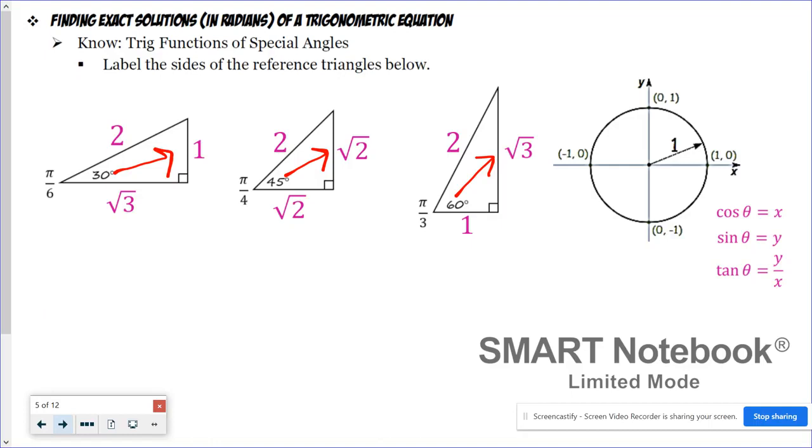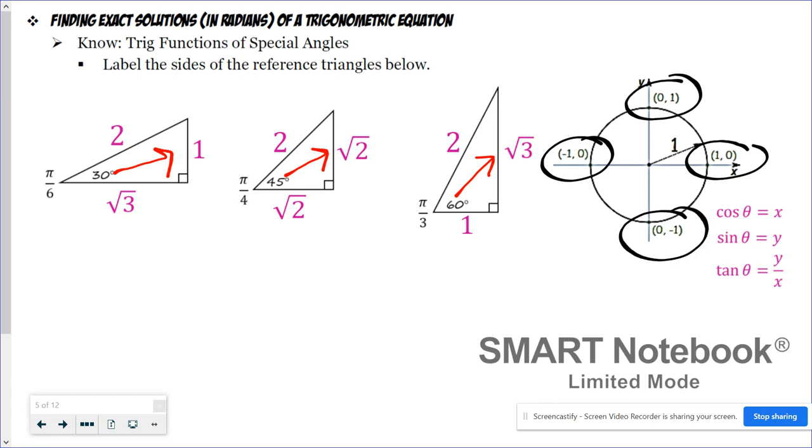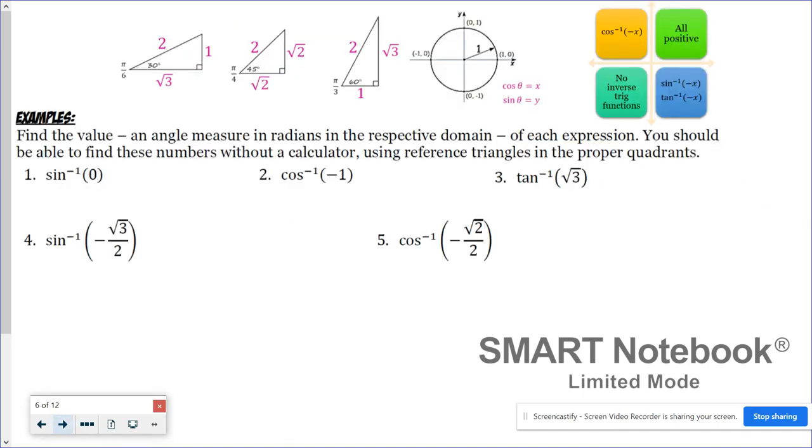So just remember, at those quadrantal angles, you've got ordered pairs. And in those ordered pairs, cosine represents x, sine is represented by y, and tangent would be y over x. So whenever you encounter a 1 or a -1 or a 0, you are working with a quadrantal angle. I want you to use this diagram. Looking at these examples, we already did number 3. Remember, for number 3, we got pi over 3, and we've already done number 5.